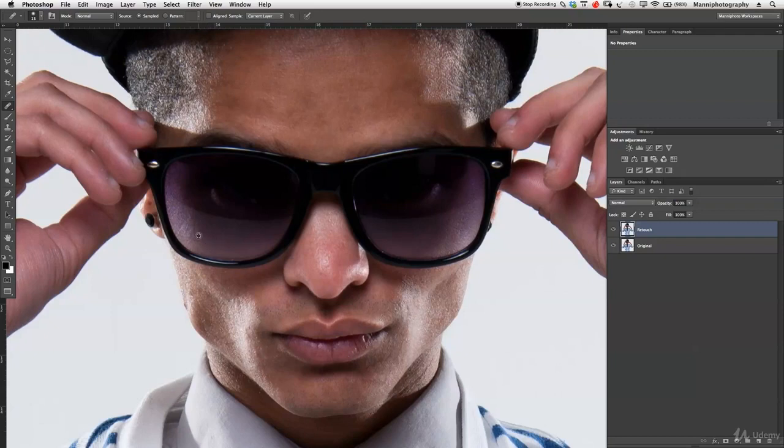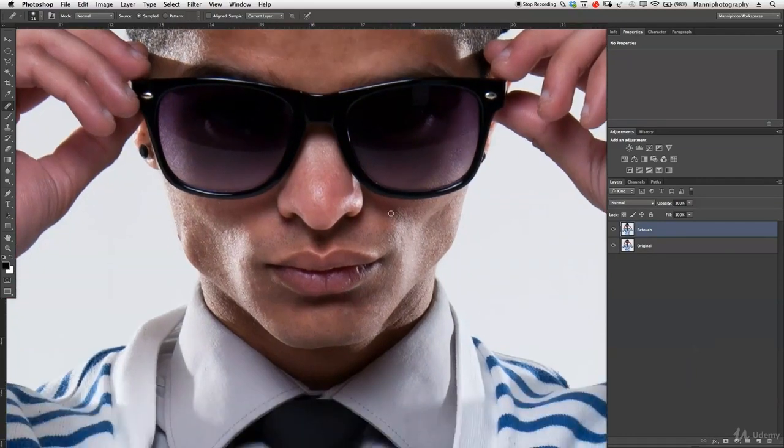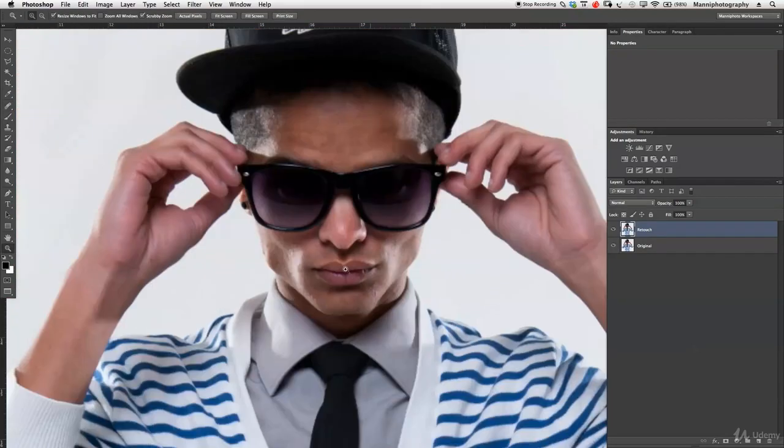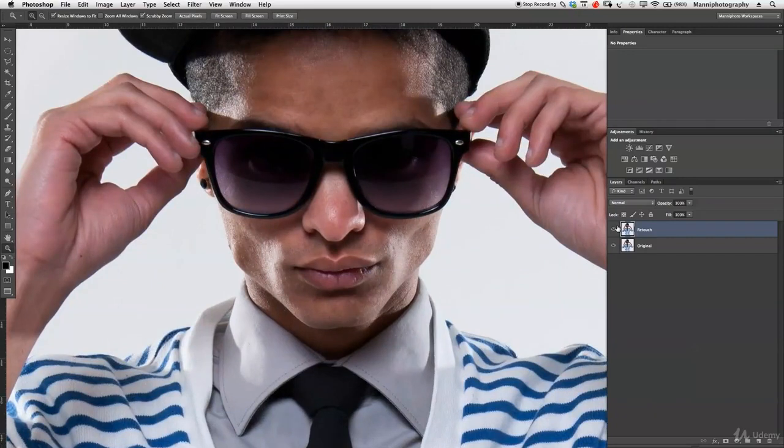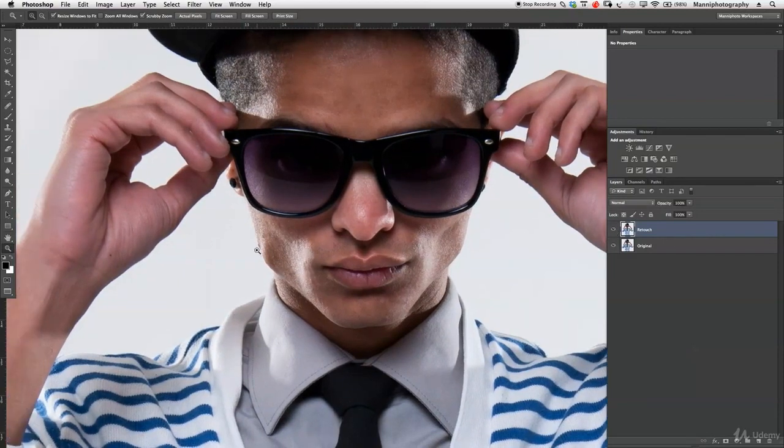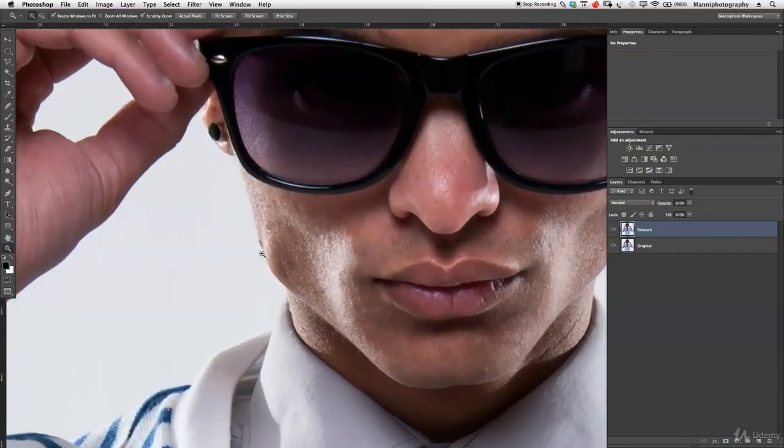We're going to fix up the glasses a bit, just a few simple areas and spots. Let's zoom out a little bit. Have a look here, before and after. So that's our before and after. Let's also zoom in a little bit closer over here. I do want to take out this a little bit.